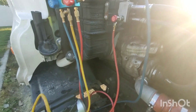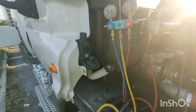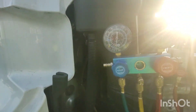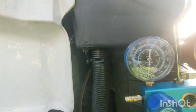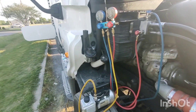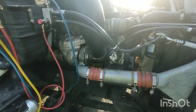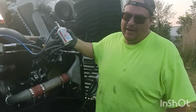We're just going to take a shot in the dark and see if we can hold vacuum. I threw the vacuum pump on it for about a half hour. Rather than pull vacuum for four hours and then check, I drew it down for 30 minutes, shut it off, and you can see where the needle is. I'm going to let it sit for 20-30 minutes and see if vacuum holds before wasting any more time. If it holds, we'll vacuum it for a few more hours and charge it up. Took us about half an hour to get those hoses changed.